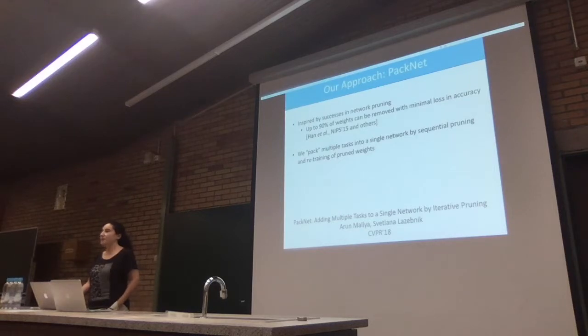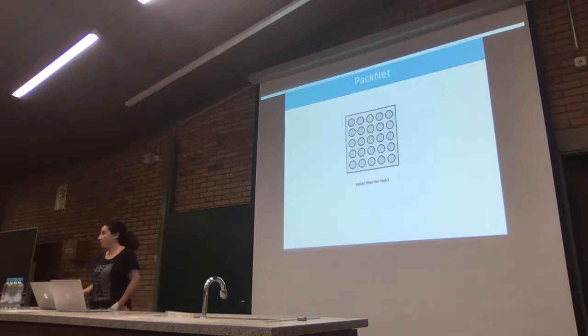To me, it's very frustrating that we don't know upfront how to train a network that has 10% of the parameters, but once we've trained a much bigger network, we can figure out how to prune it to get it down. It's one of the mysteries that are not yet solved. But we know that we can do that, so based on this insight, we thought, okay, so we know that the VGG net has way more parameters than it needs for a single task. So let's just try to stuff multiple tasks into one network. So the basic approach is very simple. We just sequentially prune a network and retrain new weights for new tasks.